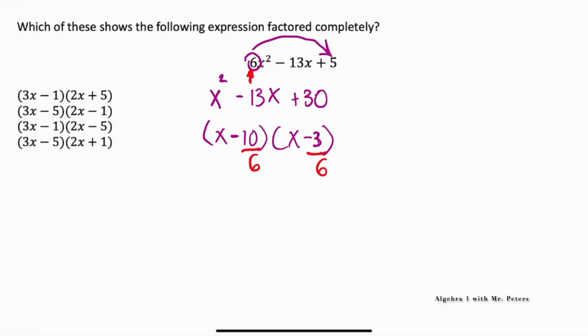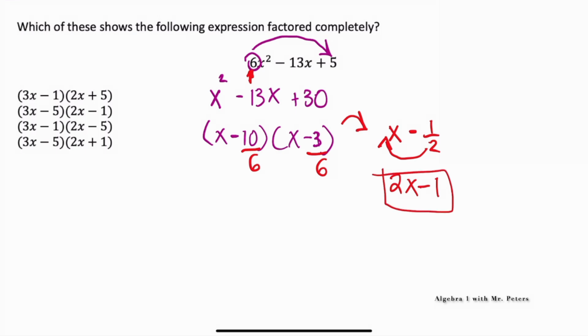So what we're going to do is reduce both the fractions. So this is what I mean. This is going to turn into x minus 1 over 2. Divide both top and bottom by 3. Now, because we can't get a whole number, we're going to put that denominator in front of the x. So my first factor is 2x minus 1, right? That means we could eliminate D, C, and A. So my correct answer should be B. But let's just double check by finishing off the problem. So when we go back, this is going to turn into what?